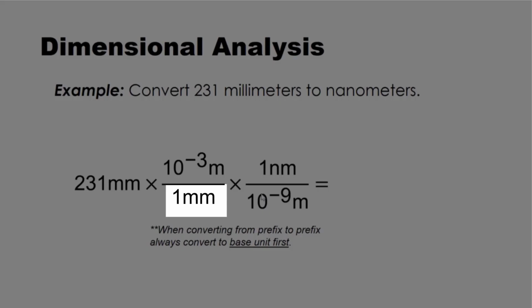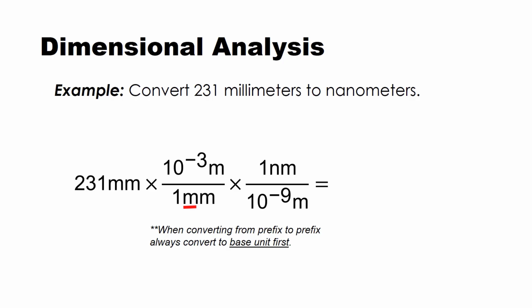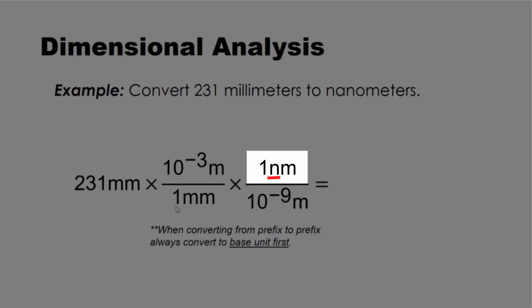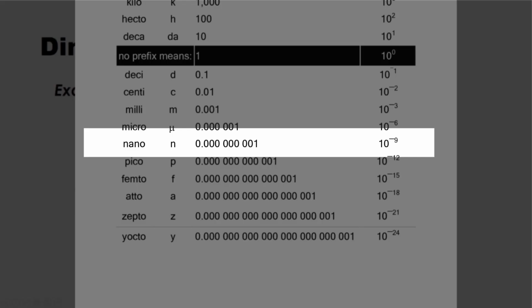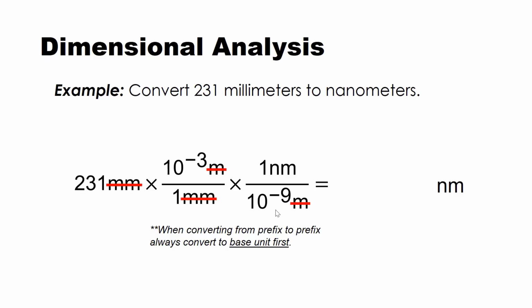Please remember that the 1 always goes with the prefix. When you're looking at that table, the 1 goes with the prefix. So millimeters has a prefix that gets the 1. So that gets us back to the base unit, which is meters, and then we do another step to get to nanometers from meters. So the 1 goes with the prefix, so 1 nanometer, and then from that table, 10 to the negative 9 is the conversion factor for nano. Meters cancels meters, and we have 3 sig figs. If you stab at your calculator, we get 2.31 times 10 to the 8th.